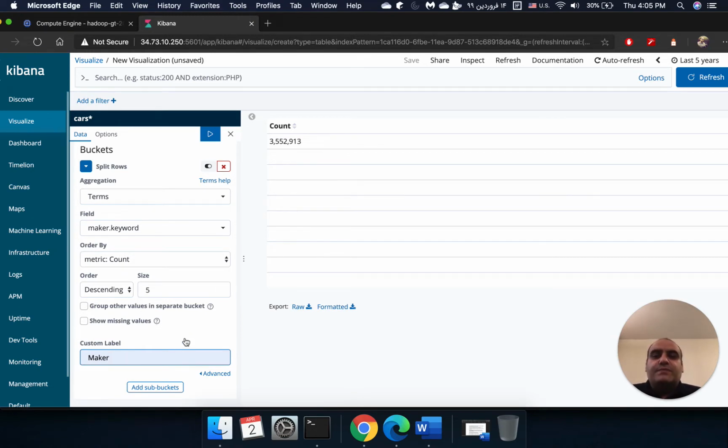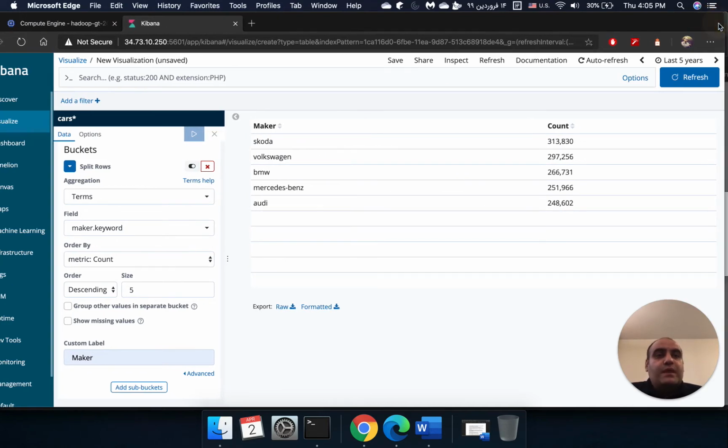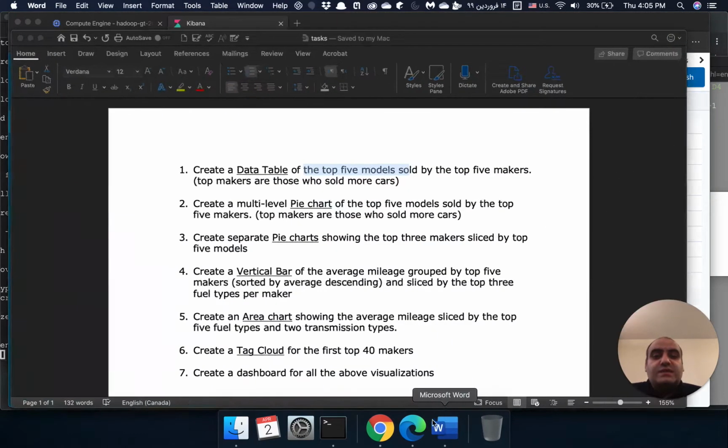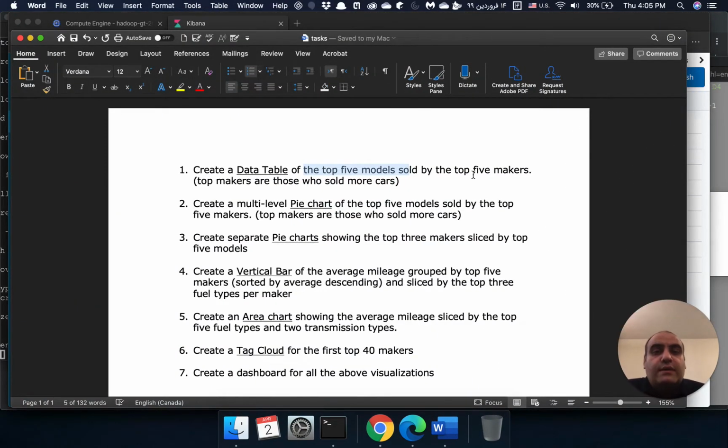I use maker. So if I run this, you can see the top 5, and that's the result I wanted. By the way, it also asked me to include top 5, sorry, it's just top 5 makers, not models.